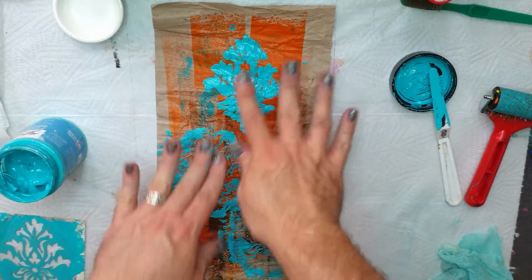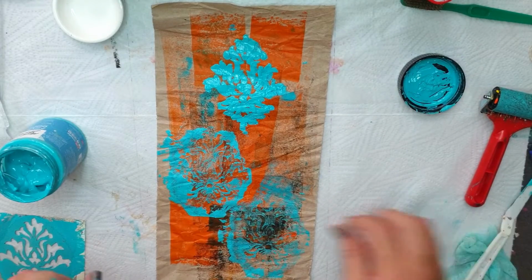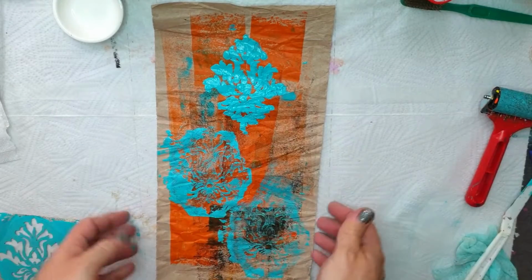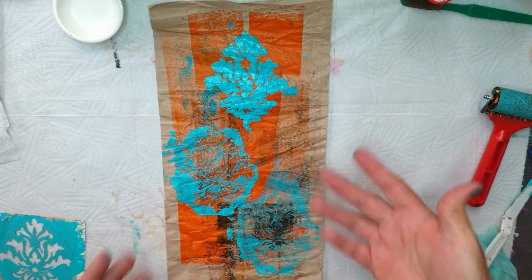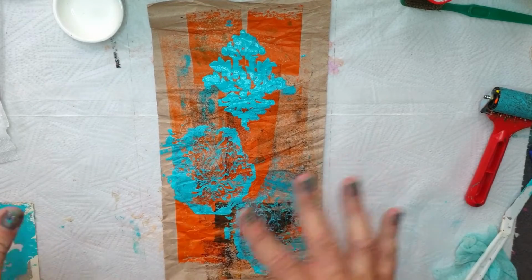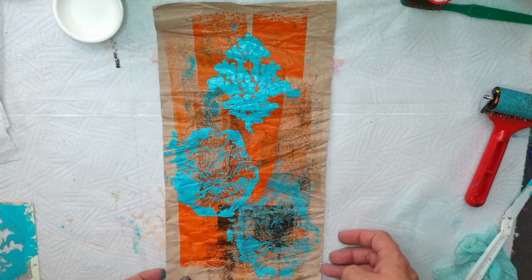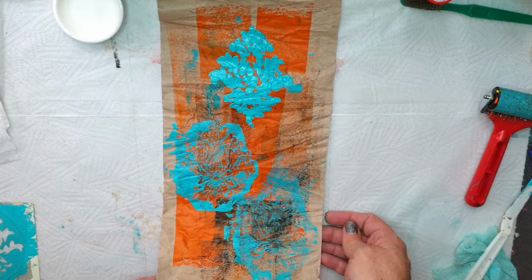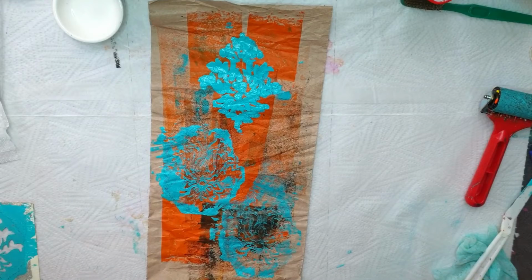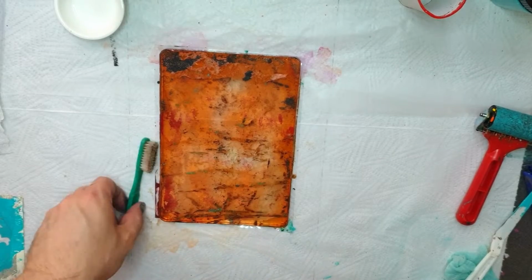So again, still a bit blotchy, not very happy with the end result at all. I might have to switch to a different technique, but like I said, we are experimenting. It's still beautiful color. There's nothing wrong with the color. We can use that in a creative way, and I'm going to continue to create some interesting papers using some of my inks and jelly plate, so that we can use this in our collage that we want to do in our art journal.